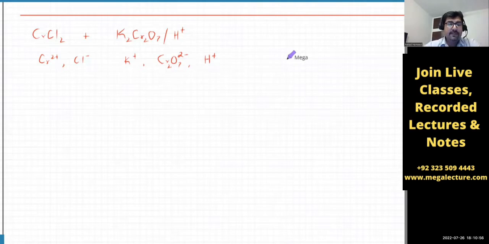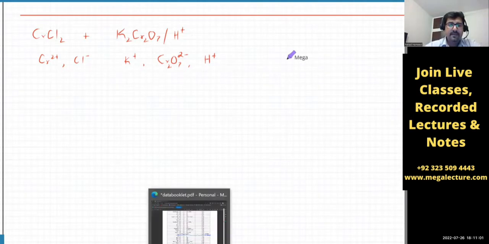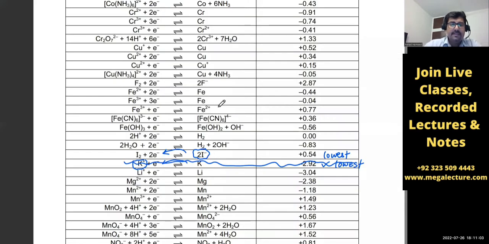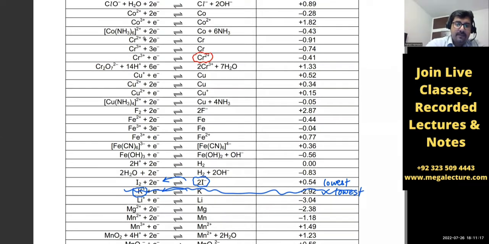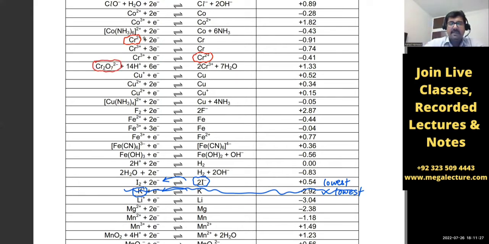So lots of things, and we have to figure out the same thing. So here I'll do it again over here. Now Cr2+. I've got two equations for Cr2+. Here's one, minus 0.41, and there's another one. Cr2+ is over here as well. So I'm going to mark that as well. Then I've got Cr2O7 2-, right? Acidified. So there's only one equation. Plus it's got an acid with it as well. We had Cl- as well.